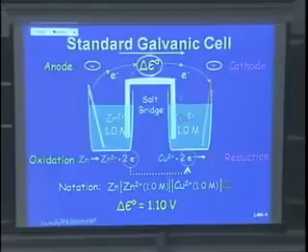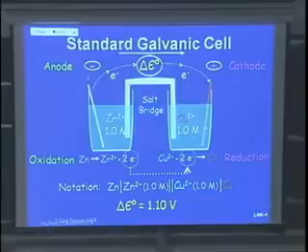You need that salt bridge. Everybody needs to know why you need that salt bridge. I have explained this several times here: in order to balance the charges, because you have a change of charges. This will dissolve here, and this will become bigger because the copper goes out of solution here. That's where the reduction is. The copper gets reduced from copper 2+ to copper metal, and the zinc goes into solution, so eventually you will lose this electrode because all the zinc will be dissolved, and then you have no more galvanic cell.